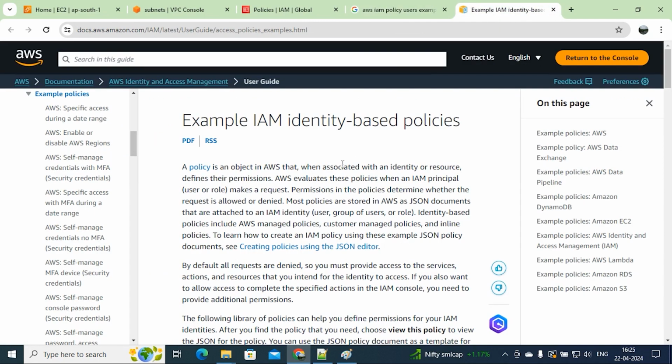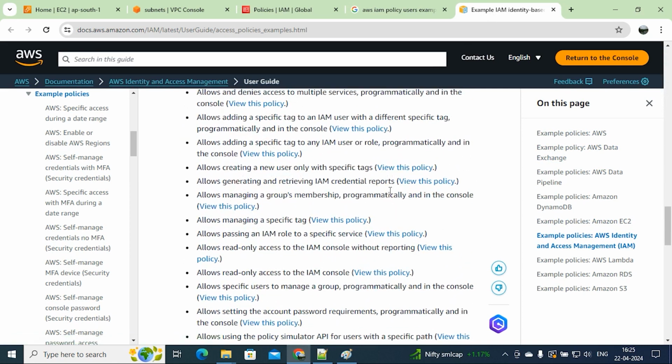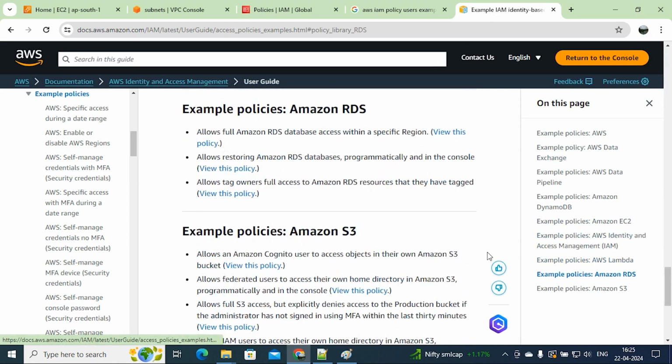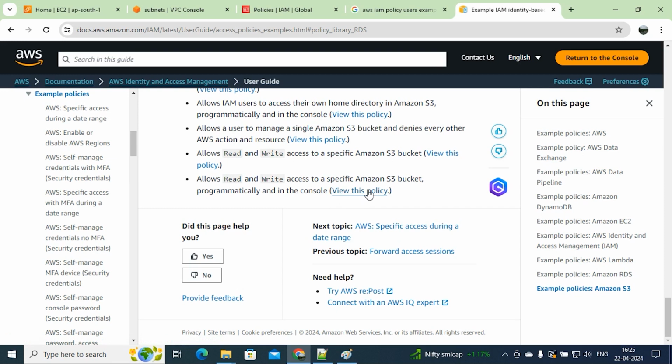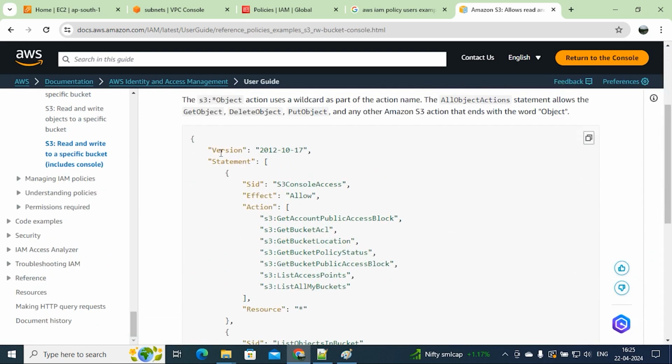If you understand the concept, then it will be very easy. Where is that? Example policies, RDS. View this policy. See, this is the policy. In real time, what you have to do is go and create the policy on your own. So that comes under customer managed policies.